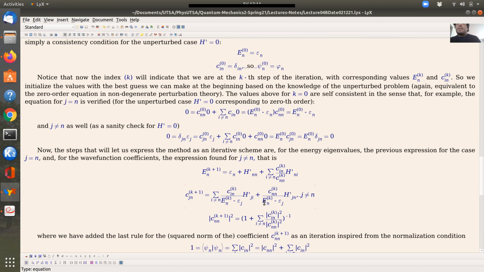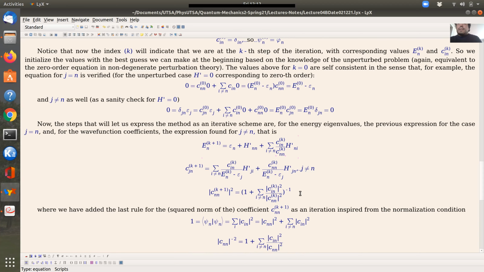And notice that I'm using the assumption of non-degeneracy because I take this denominator, so that's important. In fact, also notice that here this coefficient is not 0 at the beginning because I assume that at first order I have a Kronecker delta. So this would be, for say, the case k equal to 0, 1. So I have no issue there.